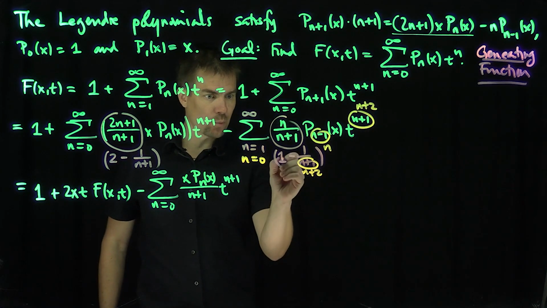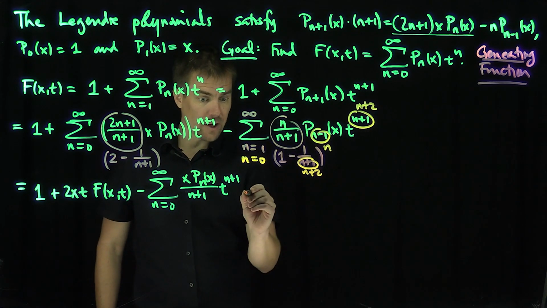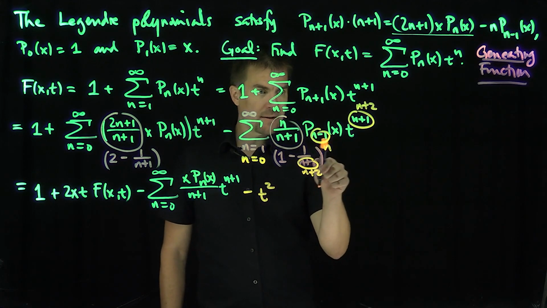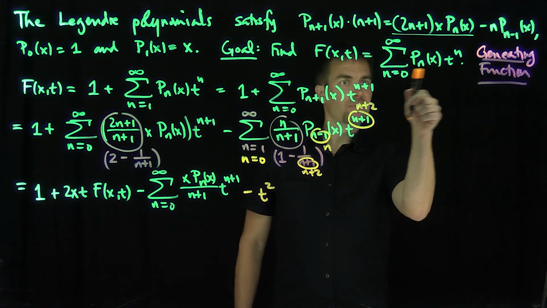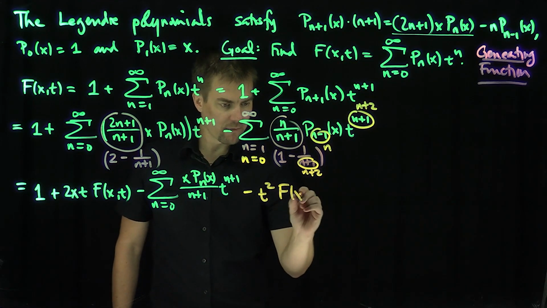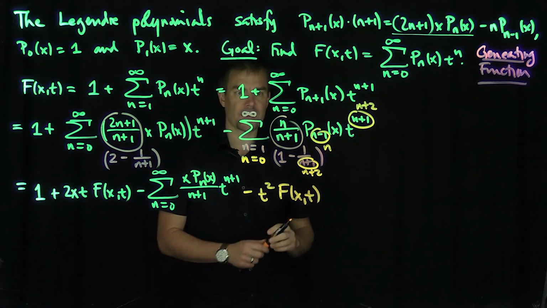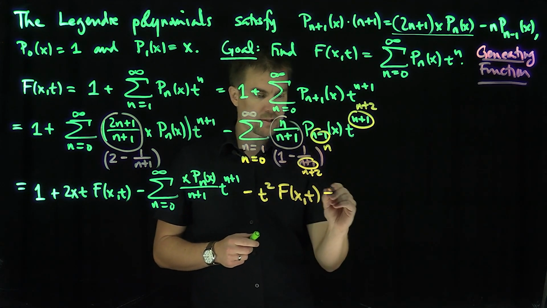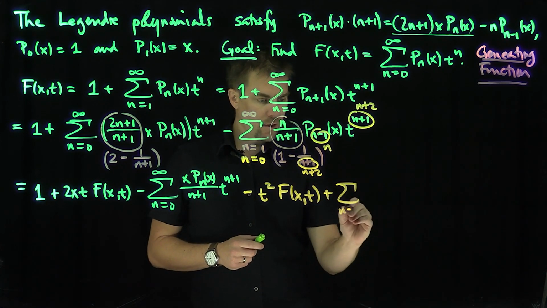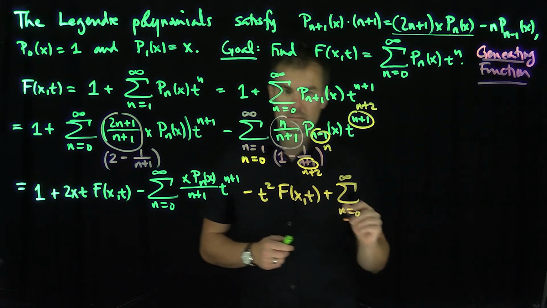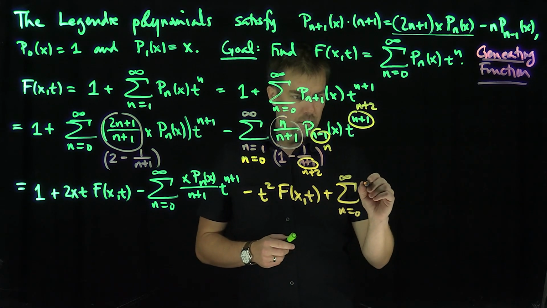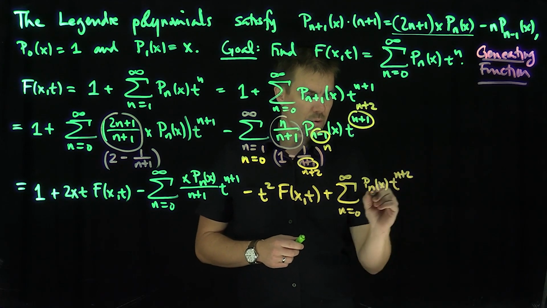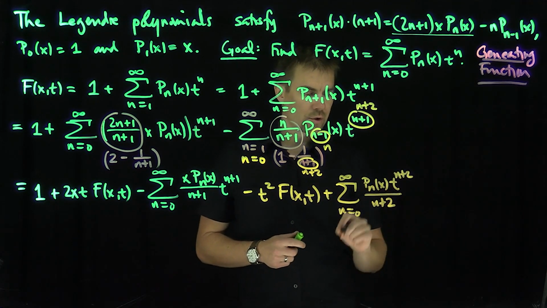So that first term over there, this 1, is going to correspond to a what? It's going to correspond to a negative t squared. And then I'll have a what? Then I'll have a Pn and a t to the n. And that exactly gives me what? F of x and t, like that. Excellent. And then what's the last part of the sum over here? The last part of the sum is going to be a plus now, because minus minus is plus, the sum, n goes from 0 to infinity, of Pn of x, t to the n plus 2 over n plus 2, like that.